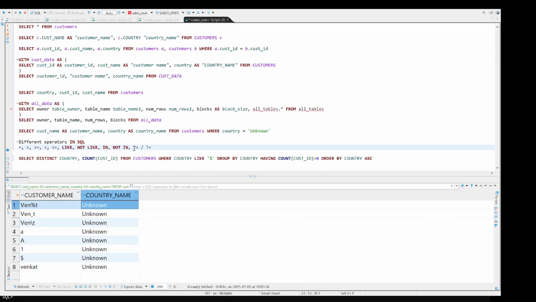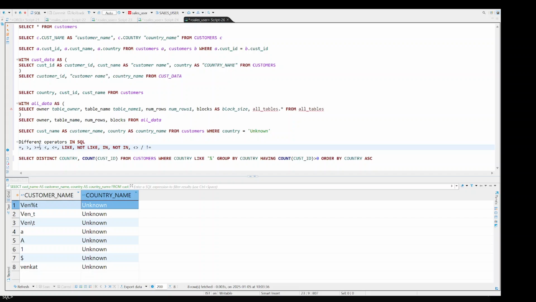Either we can specify not equal to like this or like this. Both mean the same thing. There's no difference, and there's no performance impact or anything. So equal to is one operator where you want to exactly match the value. You can use the equal operator. Greater than or equal to, we usually use to match with numbers.